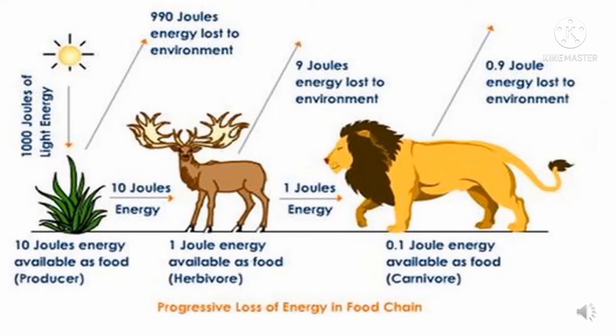So you can see in this diagram that maximum energy loss takes place at the beginning of the ecological pyramid, because the available energy is more there. So 90% of the available energy will be more. And the maximum transfer of energy also takes place at the bottom trophic level because the available energy is more. So 10% of the available energy will be more. So if asked which one out of the 3 arrows shows the maximum transfer of energy, it will be the first arrow. Again, of the 2 horizontal arrows, which one shows more energy transfer? It will be the first arrow.